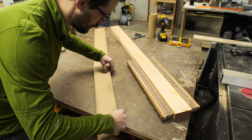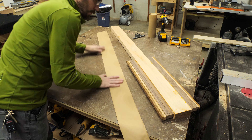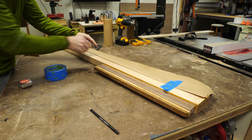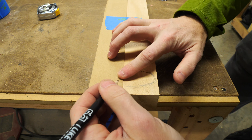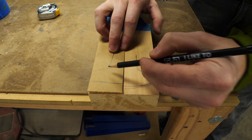You can use any kind of paper for this, as long as it's wider than the piece of wood you're going to use it on. After I got it folded in half, I laid that folded line on the center line of my basswood and taped it in place. Then I just started drawing out the profile of the paddle. I figured out how wide I wanted the shaft to be, made some marks at that point, and then just kind of sketched a handle from there.